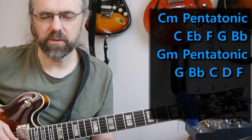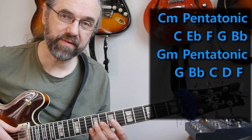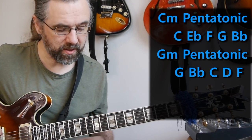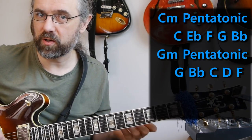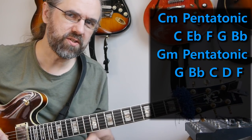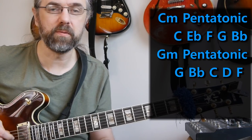Now this doesn't have the most important note to get the color of the C minor across because it doesn't have an E flat. But at the same time, it does contain the 9th, and if you're improvising, then you can get a lot of nice colors, and it also has a little bit of a C sus sound, but maybe this sort of vagueness is also something you want to explore a little bit when you're soloing.